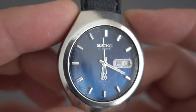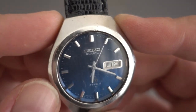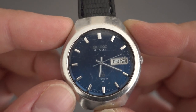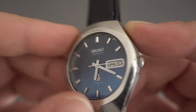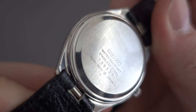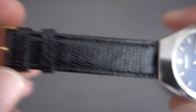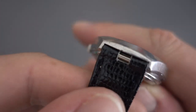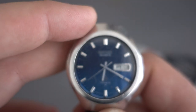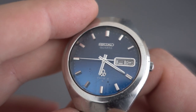This next one is another Type 2 quartz. It's got an interesting dial finish but the crystal is pretty badly scratched and there's some fogging on the inside, which probably means it's had water in it. But it's a runner, which is always good news. That one is a 1977 7546 movement on some odd bracelet that's been snipped to fit another case. I bought this one for parts as well — again non-loomed dial and hands.